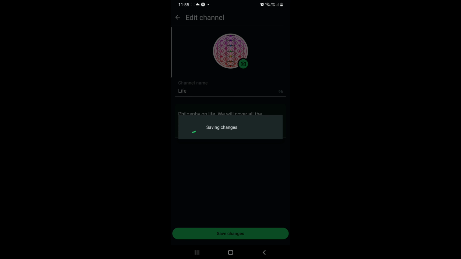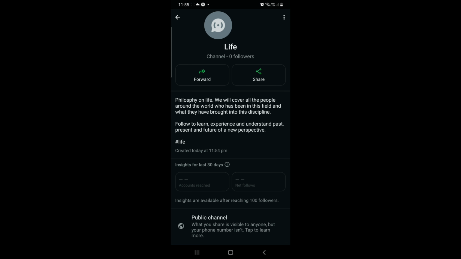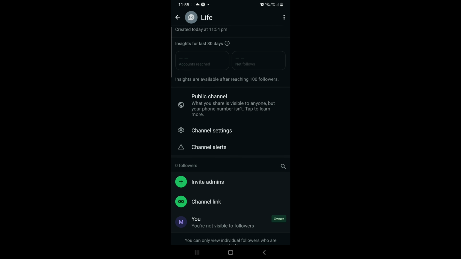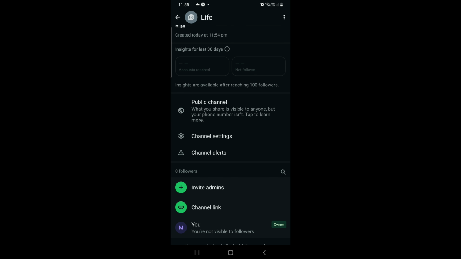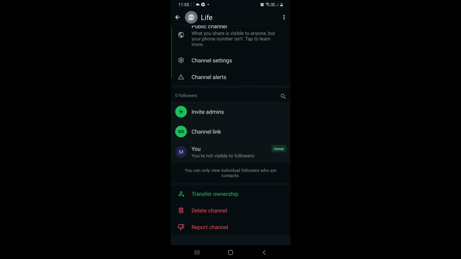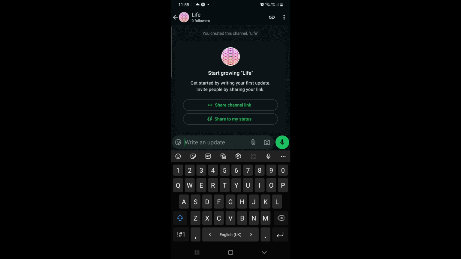Right now this is the info area of your channel, where you can see that you can invite admins, you can share the link, you will have a channel link, and you can see that you are the creator of this channel. You can simply, like other info descriptions, you can check other things, except that there is option for insights as well, where once people will start following you, you will get an insight how many followers you have got, etc, etc, right? So that's what it is.